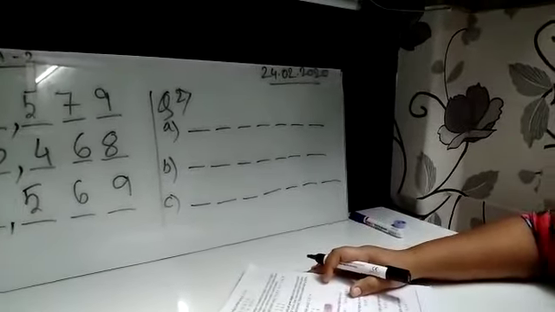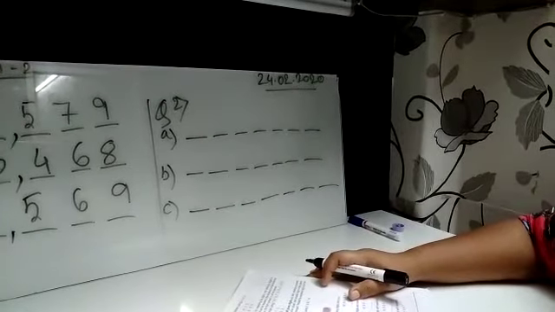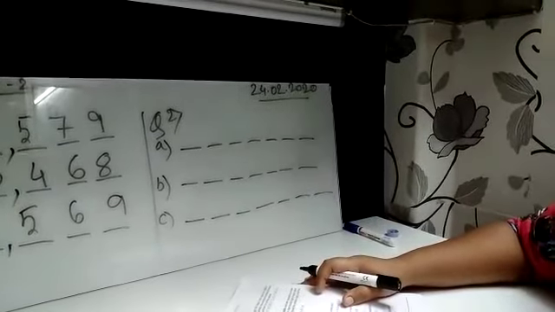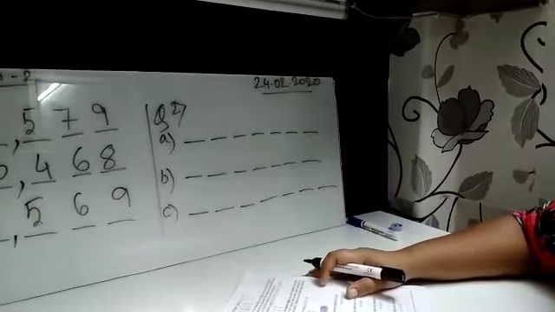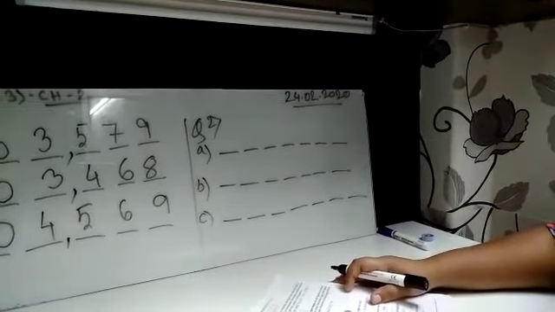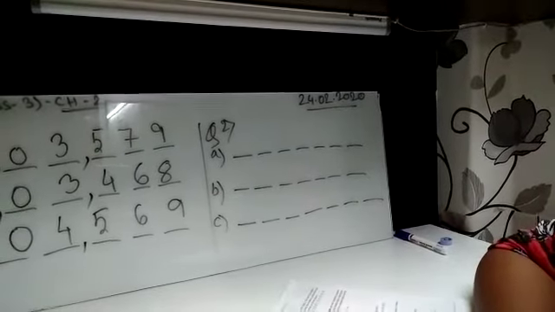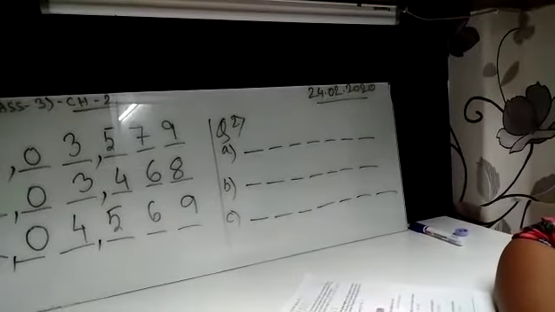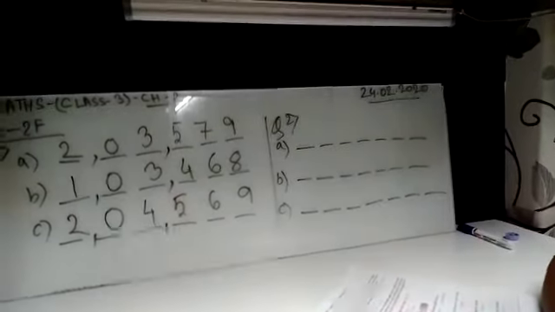Now coming to question number 2. Question number 2 is largest 7-digit number you have to make. I have already told for making the largest number simply arrange the digit in descending order. But if the number of digits given is 7 then this procedure is okay. But here only 4 digits are given, maybe 3, maybe 2 like this. So we have to repeat certain digits. How can we do that? Let's see.